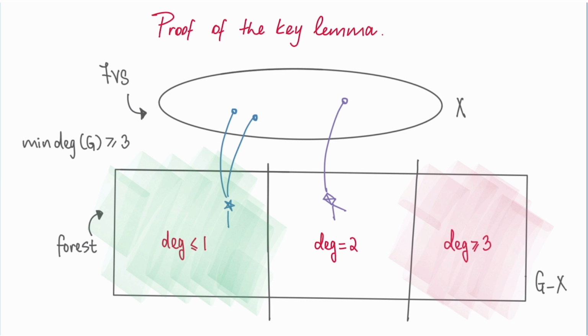So hopefully this establishes the intuition for everything that we are trying to do. And now let's just go over the same argument one more time. This is going to be a recap, but in notation and with inequalities written out. So remember, what we are trying to show is that the number of edges that are incident on a feedback vertex set X is strictly more than m by 2, and keep at the back of your mind that we have a graph where the minimum degree is at least 3.